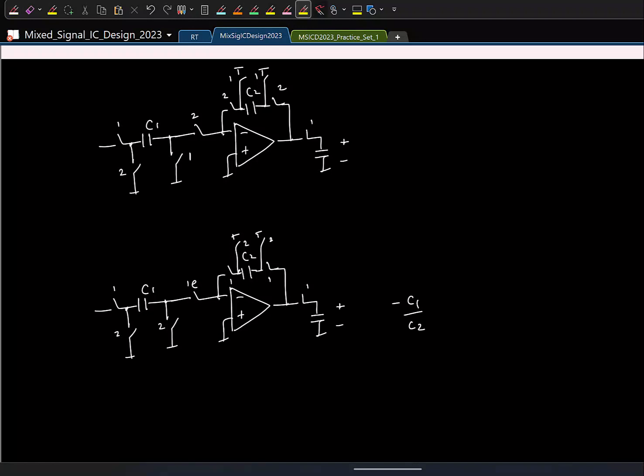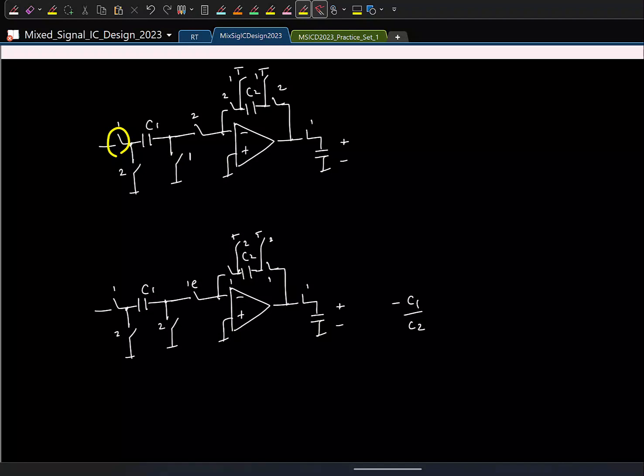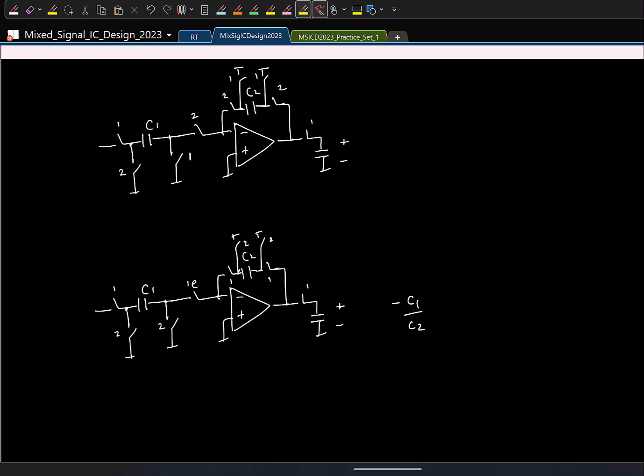Ideally you don't want a resistor. This switch will have on resistance, but besides that, there is no resistor. Because of the switch on resistance, there will be some time constant, right? But again, if you design it properly, things will settle within the available time. And here we are only interested in the settled value. So we can approximate the switch as ideal and do charge conservation.